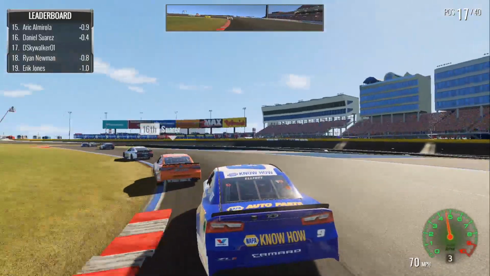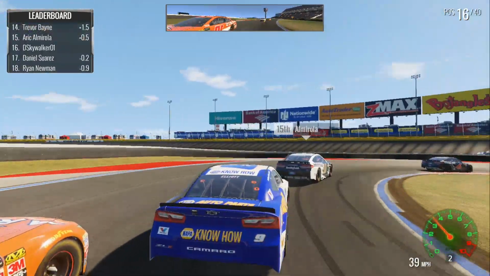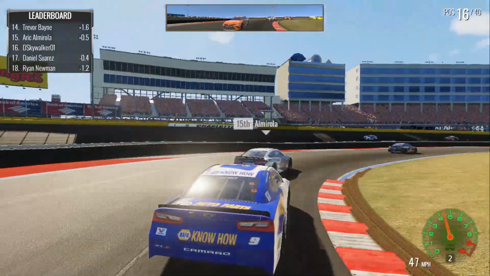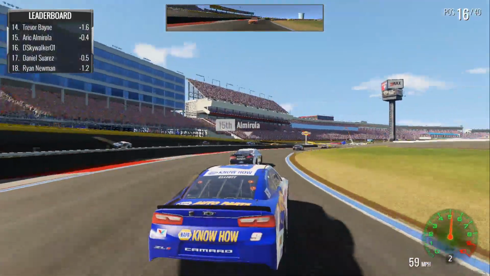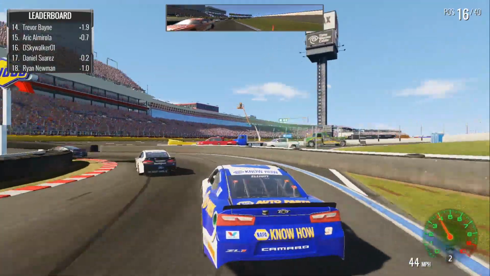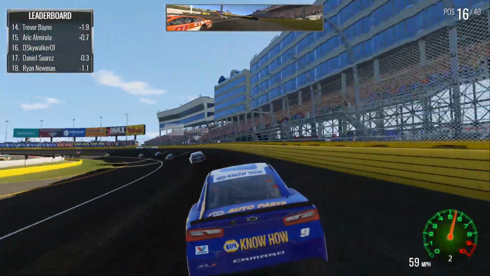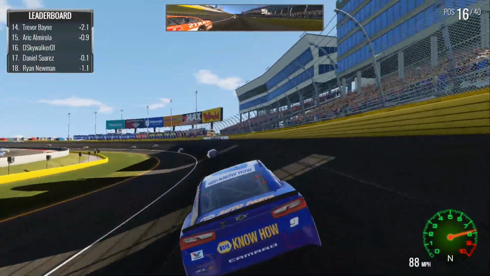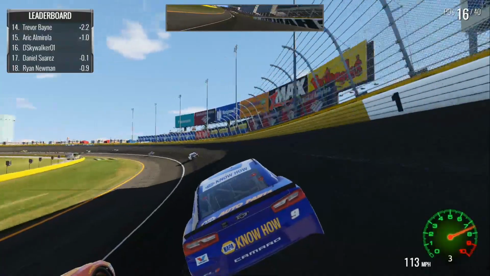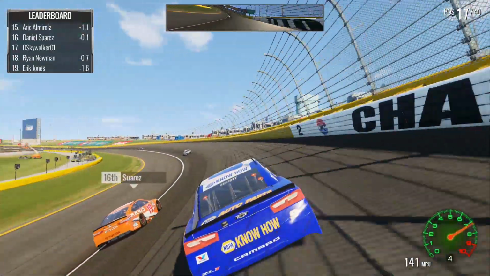I guess I understand why they got rid of these hairpins. But again, I don't know. There comes a point when you take so many corners out of a roval that it no longer is a roval. It's an oval with like a right-handed turn or two. So I don't know. Let me know how you feel about the modifications to the course. Oh, and I tried to block Suarez, and that did not work. That did not work out.